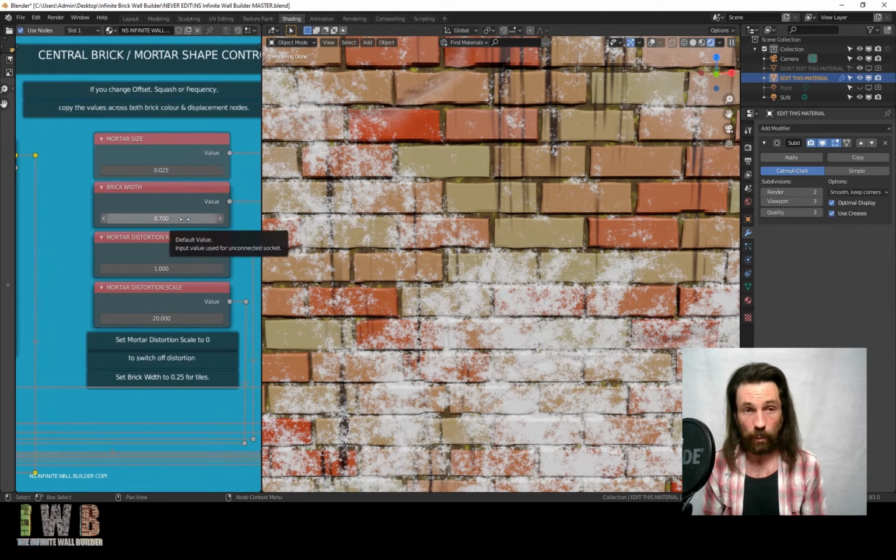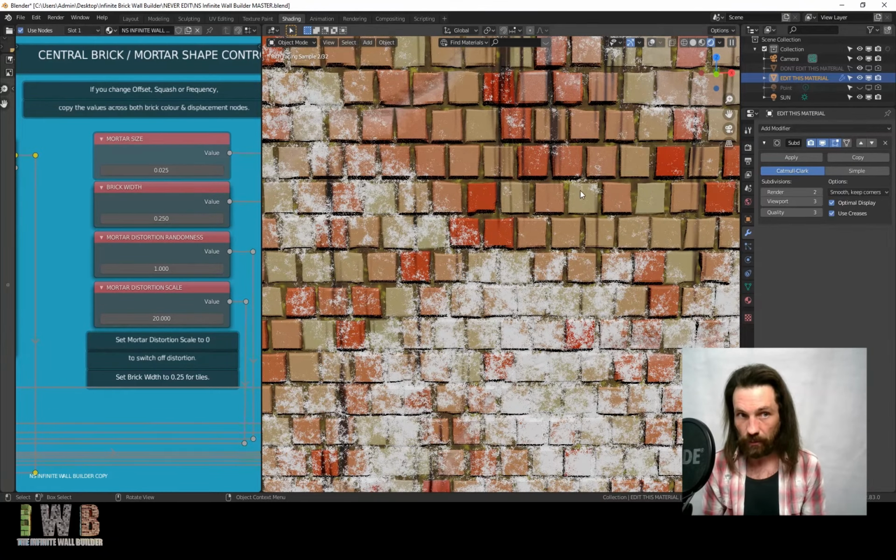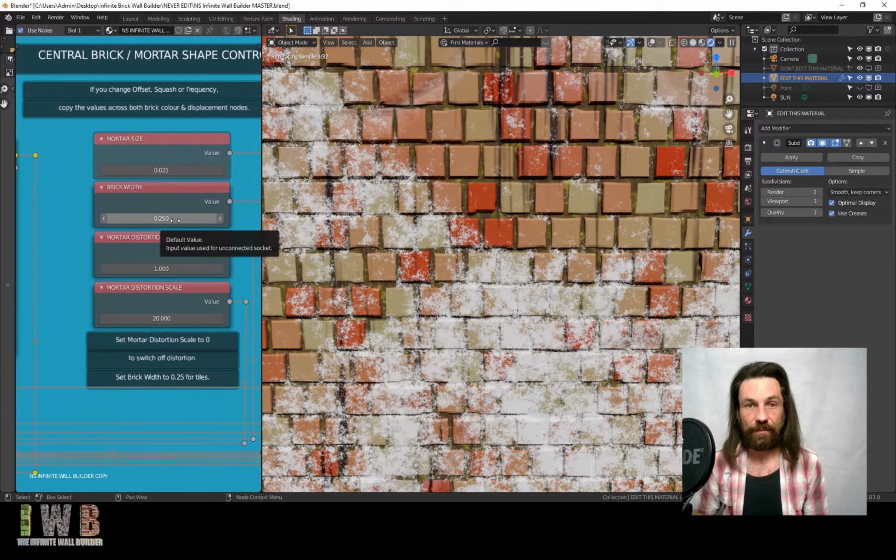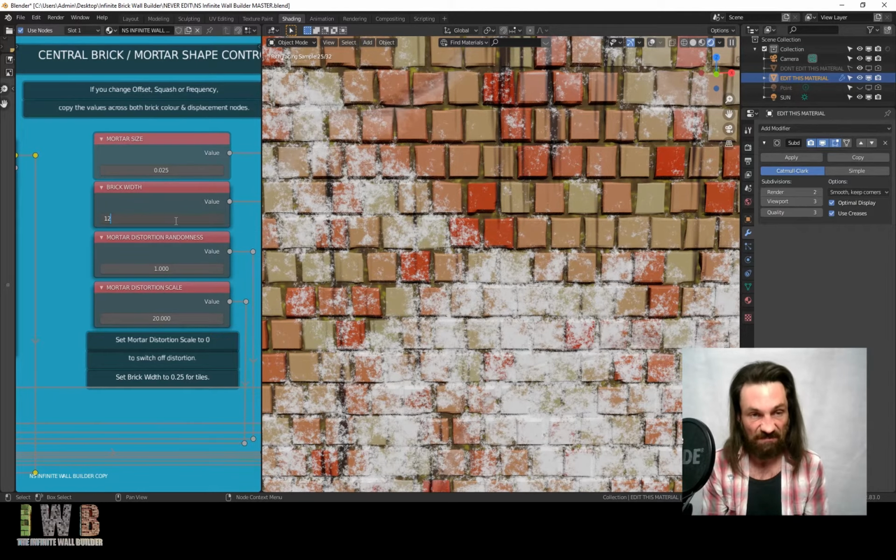But if I change brick width to the height that I set while I made this, 0.25, we got tiles. So let's say that I really wanted very thin bricks. If I had the choice of directly controlling the brick height, all I'd do is make the bricks a lot longer.